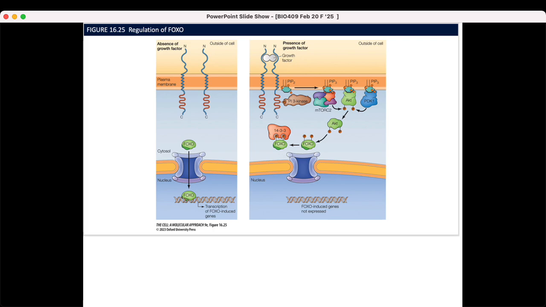So from the big view, that is going to be a growth factor, some ligand, and it's binding, and this is a receptor tyrosine kinase. And we aren't necessarily going to learn its name, but that is actually the insulin receptor. And you know what insulin does, and this is a role for insulin that's very different than what you know. But that's the insulin receptor, and so we're going to learn that one, because we're going to learn the names of two.